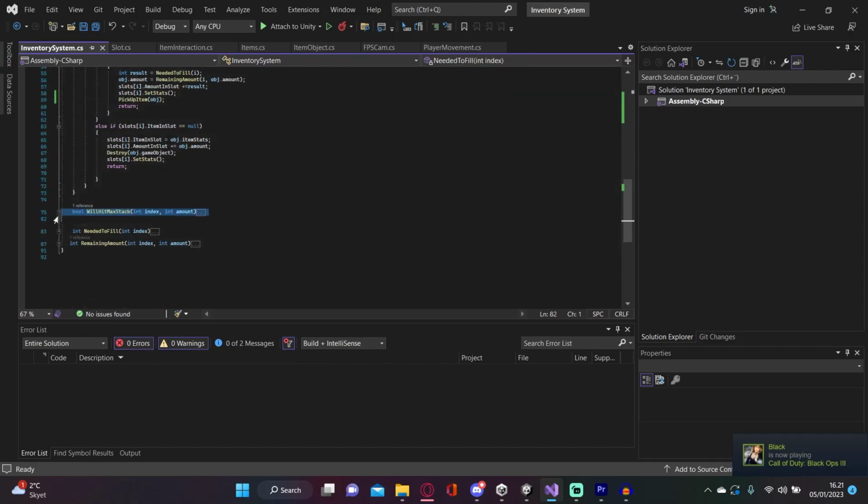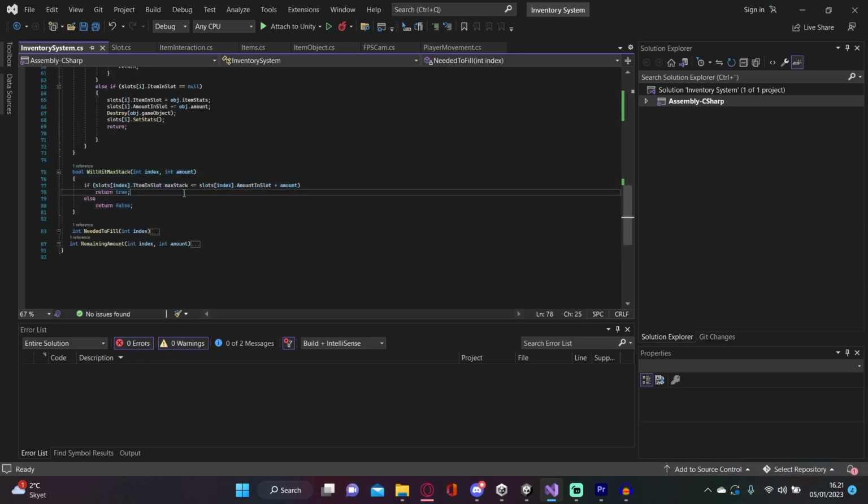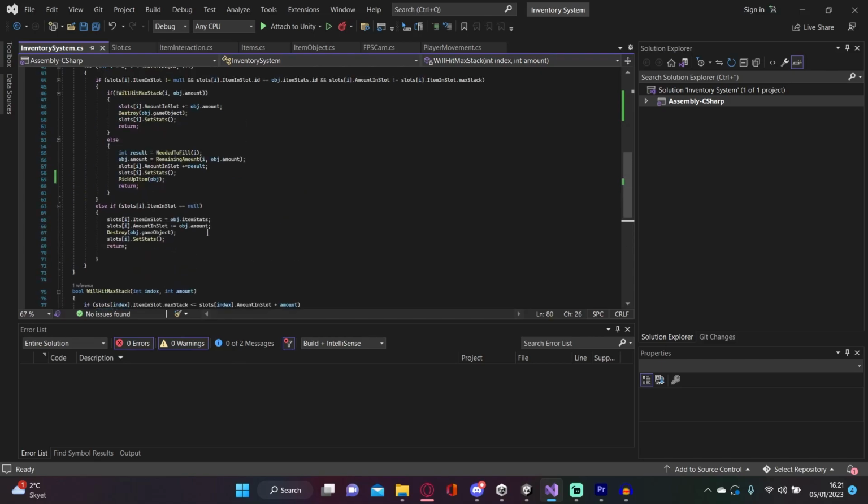Then inside of this bool function, we're just going to say, if the max stack of this item inside of this slot is less than or equal to the amount of the item we have inside the slot right now plus the amount the game object will give, that means it will hit the maximum amount of stacks, and this will turn true. If not, it turns false. That's great. Okay.